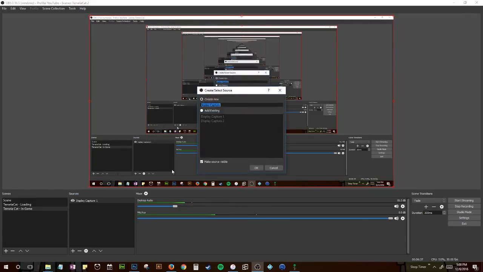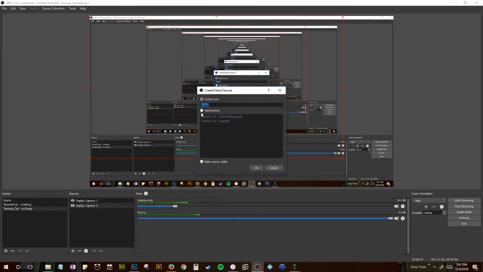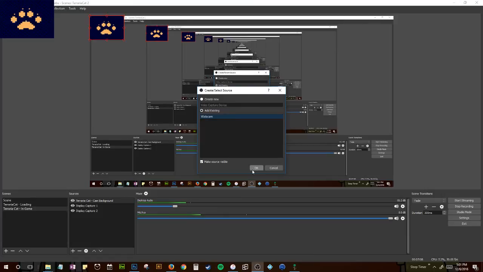There you go. And we're going to add our other display capture. And then we're going to put this display capture down under here. Add our image for our webcam hide. And the nice part about it is we already have it existing, so, oh, yep, we do, right here. The background, click on that, so it's already in there. And then we're going to add our video capture device, which is our webcam. Super easy to do this time around. Then we're going to add another image for our overlay.